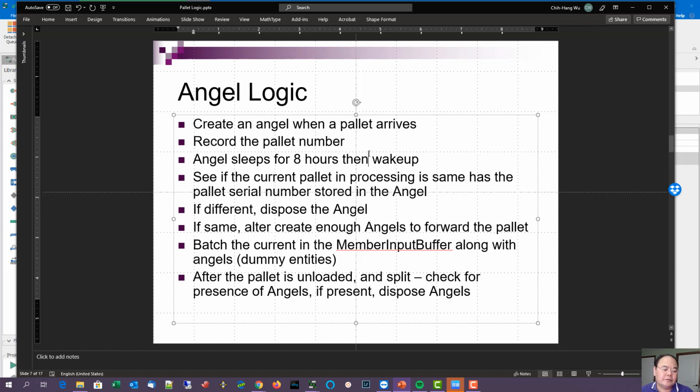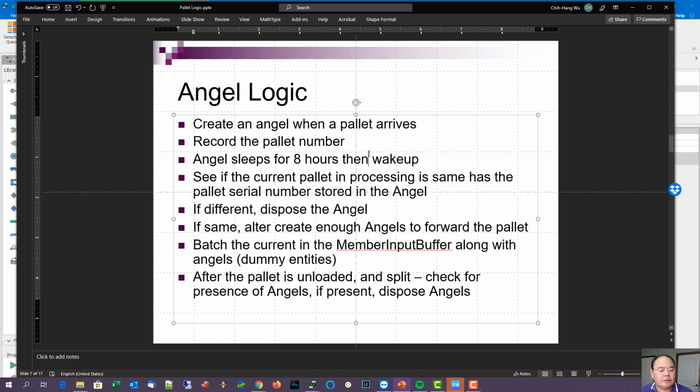If they're the same, meaning the twin brother is actually still waiting in the parent combiner queue for more entities to come, then we decide we no longer need to wait. We need to move the pallet on.